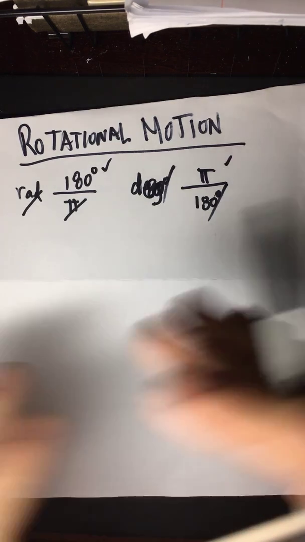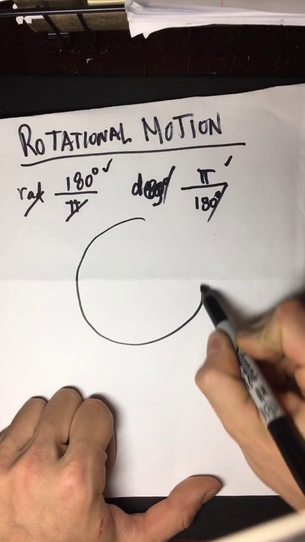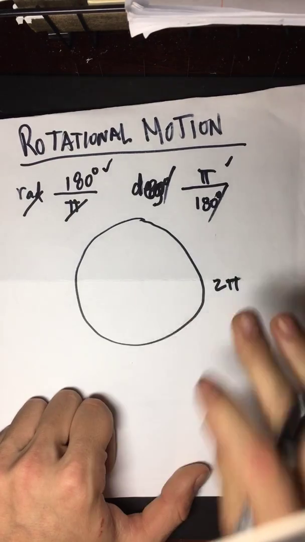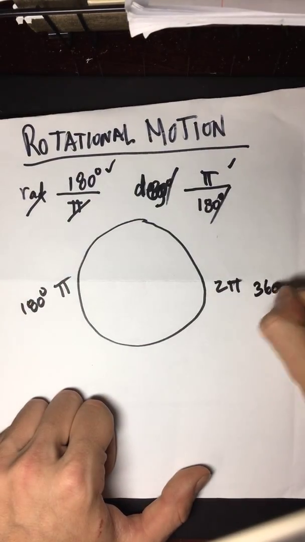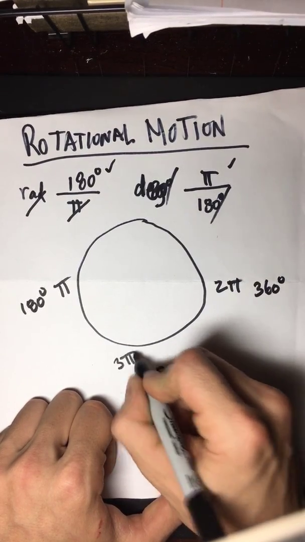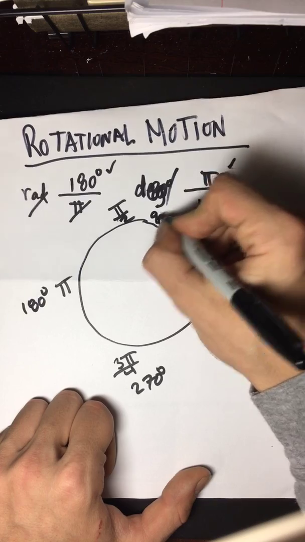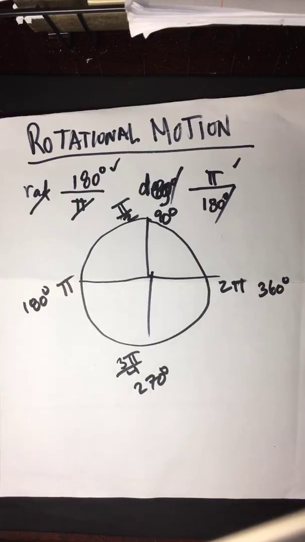Very interestingly, we're going to notice that when we look at the unit circle, which is really going to help us with this, each revolution is 2 pi. It starts off from 0. Each revolution is 2 pi, which means that half a revolution is pi, where 180 degrees lies, and 360 degrees lies at 2 pi, right? And then we've got 270 degrees out here, and then we've got 3 pi over 4, or 3/4 pi. And then up here we've got pi over 2, or half pi, which is really just 90 degrees. So we look at this unit circle, we could split this up, and we notice that this relationship for converting radians to degrees really involves the unit circle.